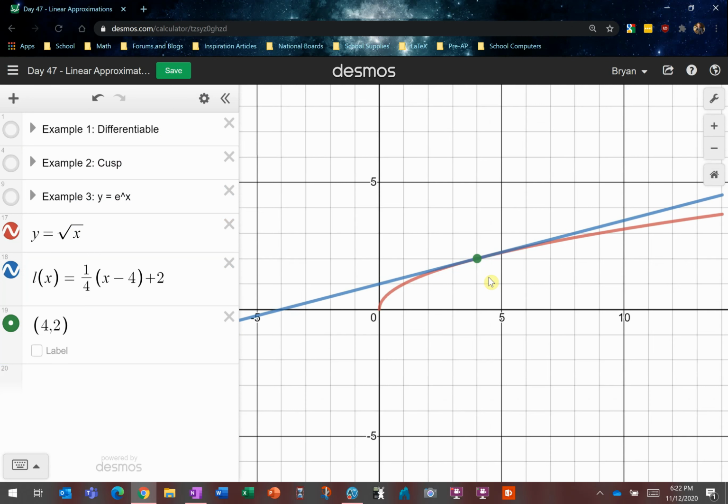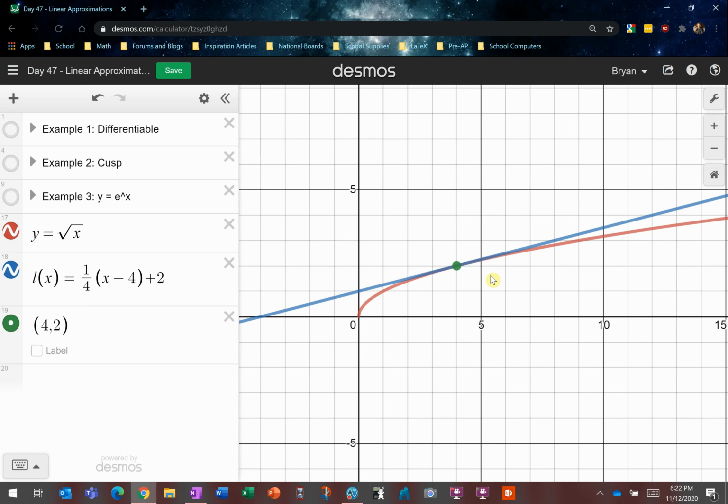Okay. So if you look at this graph with my current zoom, you might be asking, well, how close is close? And that's ultimately up to you. I would say that the tangent line, from like x equals 2, right around here, all the way over to x equals 6, is pretty much indistinguishable. I bet any point that's on my tangent line will pretty much have the same y value as my square root curve. But then we start to get a little further away, right?